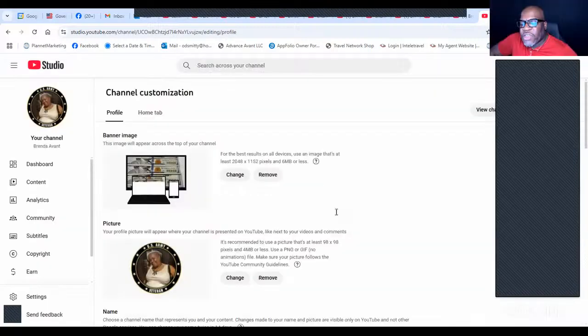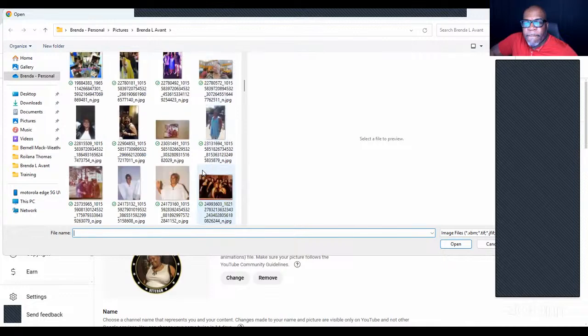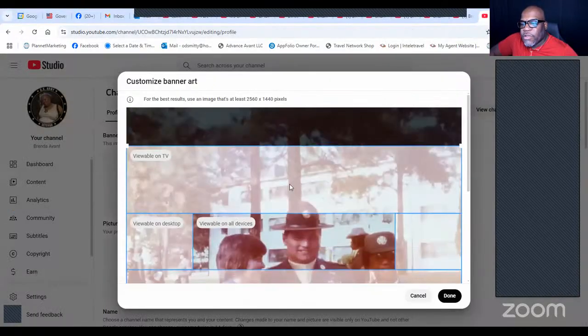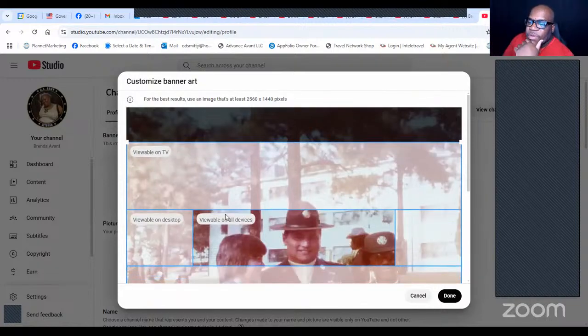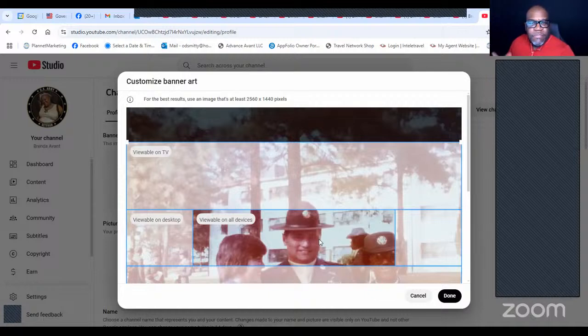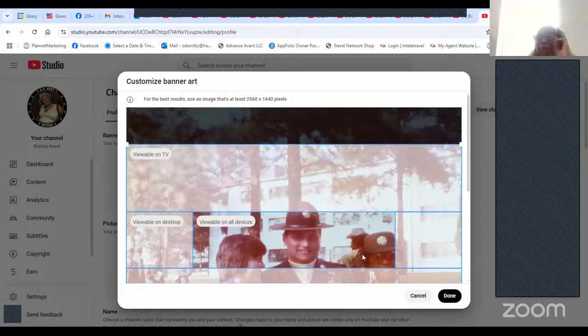Okay. Hit change again. Let's see if that other picture that you had is big enough. I saw another version of it that was more zoomed in. Let's see what happens. Okay. So you see how it really crops a lot? So what I would do, you have Canva? Yes. I would find a Canva YouTube banner template, and then add the pictures that you want to use onto that template and then upload it. Because this is going to be cropped so much.